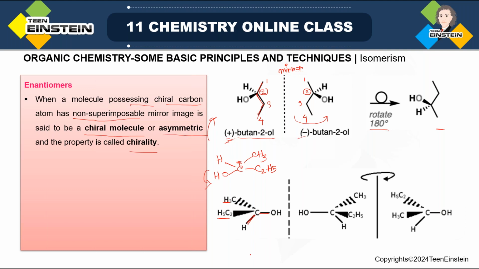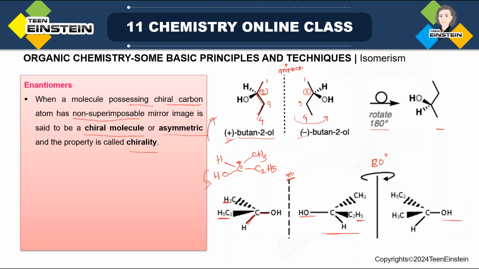First, we are just trying to see how to take the mirror image. So here again, we have taken the mirror image. This is M for mirror. After taking the mirror image, we will get the second picture. Now if we rotate it 180 degrees, what will happen? Now the C-OH bond will be towards the right-hand side.